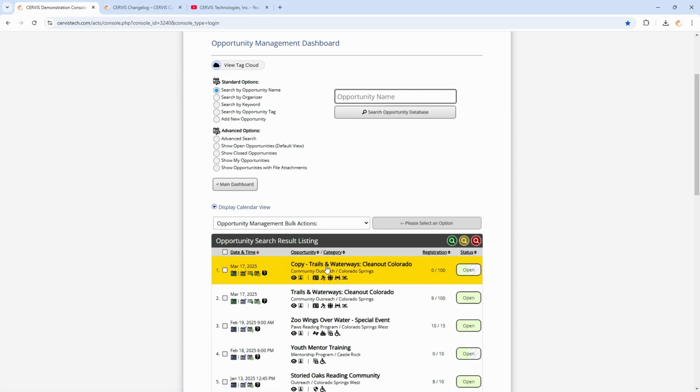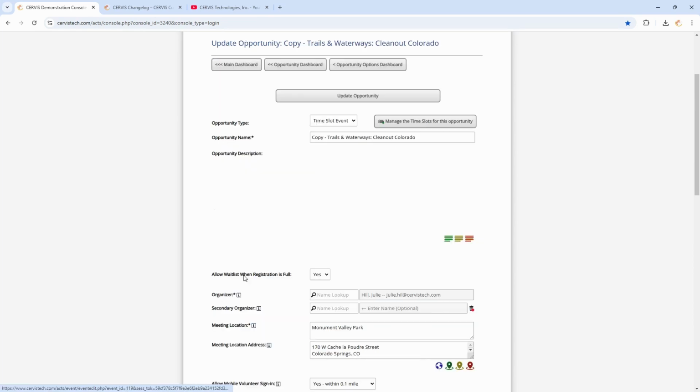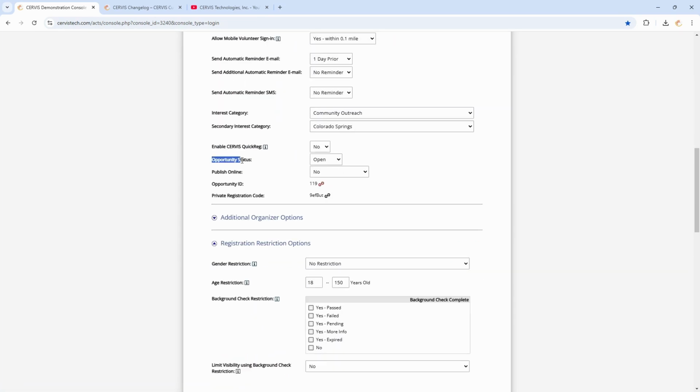So apart from that, there's a couple things that I want to point out. Recently, Service added the option to archive opportunities, which is just another status. I mentioned before, once the end time of an event passes, the system will mark the event as closed. So if we go in and update an event here, we can see there is this opportunity status. Typically, you don't need to touch this. Service will kind of manage it for you. This is normally open. Once the end time passes, it'll get switched to closed. And then after a set time period, it'll get marked as archived. These are just 3 different designations so that you can search through your events a little bit more efficiently.